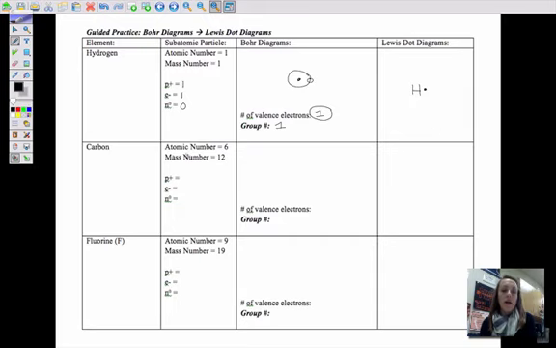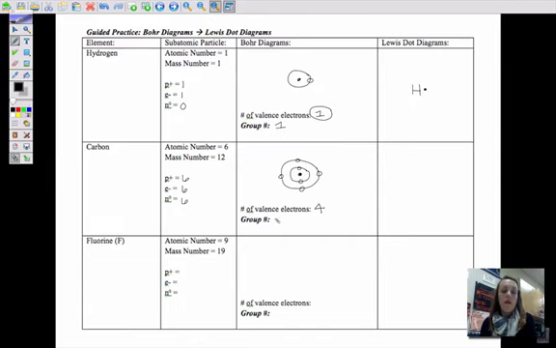Let's go to carbon. If carbon has an atomic number of 6 and a mass number of 12, that means we have 6 protons, 6 electrons, and 6 neutrons. So if I draw my Bohr diagram, I have my protons and neutrons in the nucleus, and then I have the first electron energy level with 2 electrons. But if I have 6 total, that means I have 4 more, so I have to go to the next level. And I'll have my 1, 2, 3, 4 electrons that are left. So total, I have 1, 2, 3, 4, 5, 6 electrons, but only 4 in the outermost ring. So that means I have 4 valence electrons.